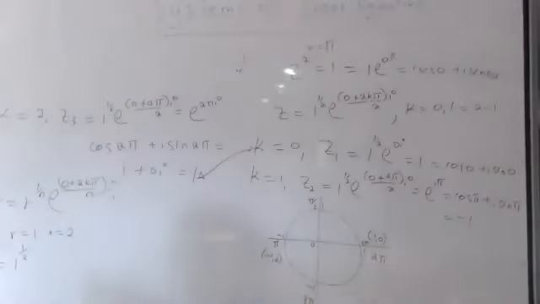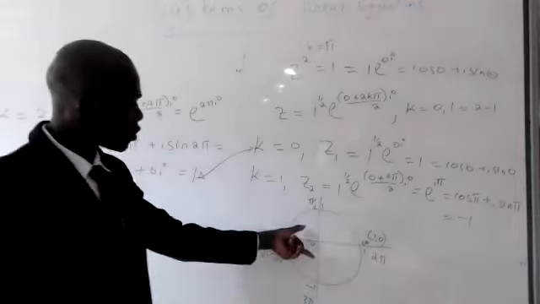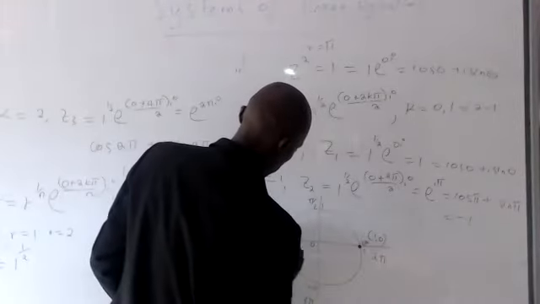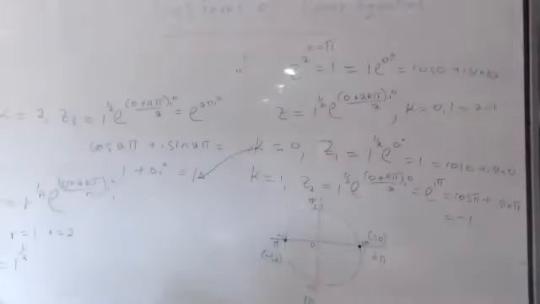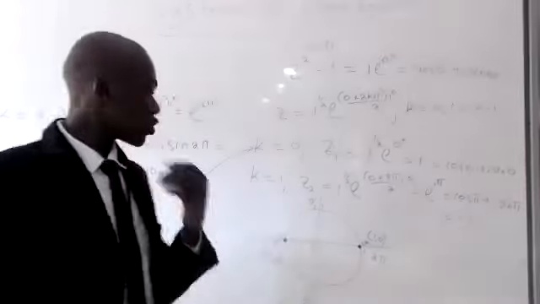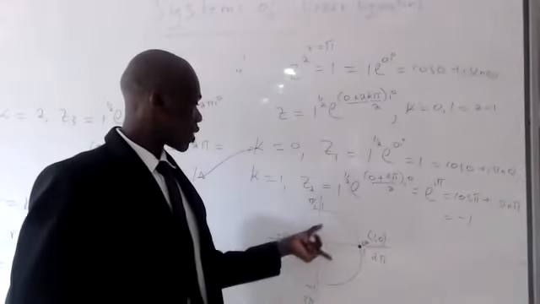The second question is in 2C, when you said evaluate and locate all the zeros and then you give the equation, this is what you meant. This is what you were supposed to do. Yes, this is what I meant. So here you plot 1, you plot here -1. So we have located the roots on a unit circle. It was evaluate and locate all the zeros of z cubed minus 1 equals 0 on a unit circle. Those ones were cube roots, so you were supposed to get 3 roots and locate them on a circle like this.